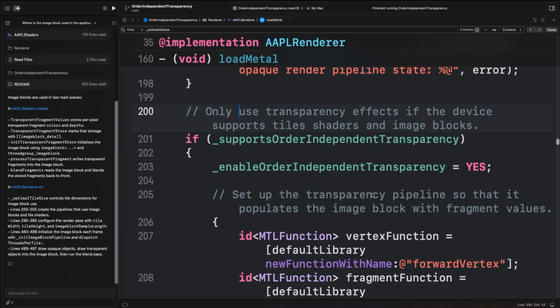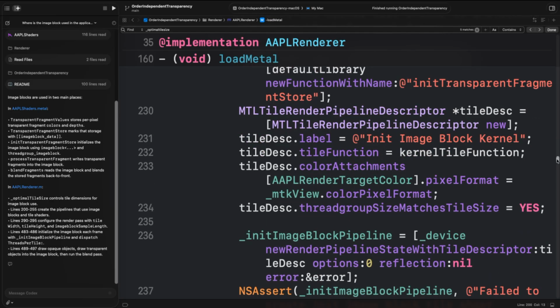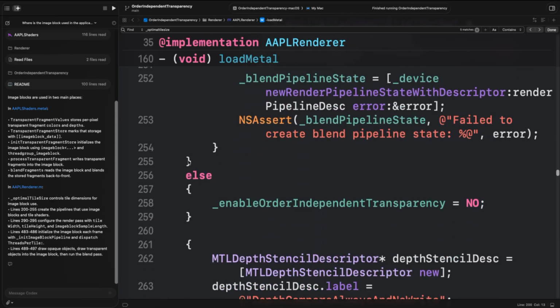And then if we do it, whatever. I did try tinkering with this, putting it to no, but it didn't do what I expected it to do. But anyway, we check to see if it supports tile shaders and image blocks. Now, keep your eye on this particular region, this line right here. This is an if statement. So if it doesn't support it, then we basically go to the else, which is down here, and we basically say it's no. Okay.